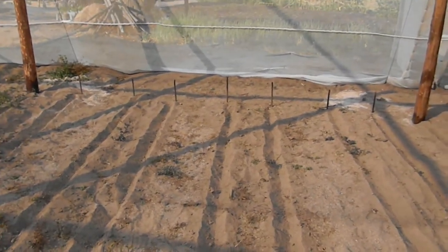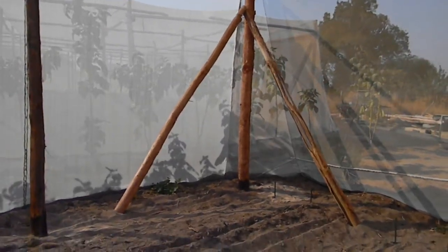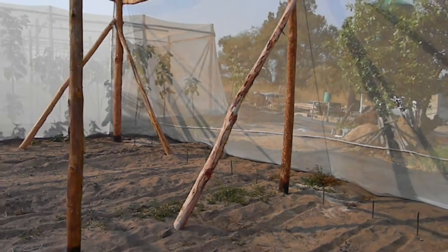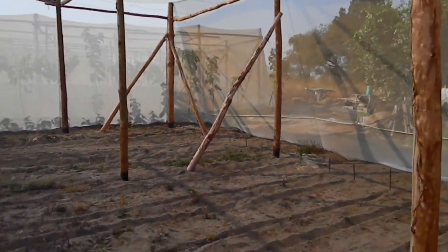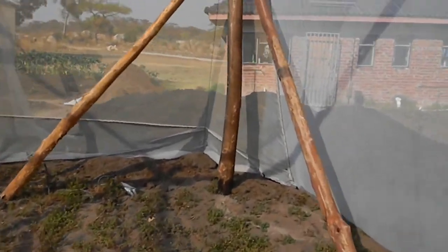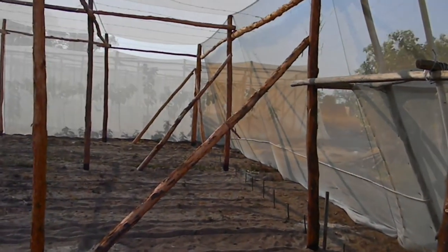For now, I'll just give a brief explanation so that you get an idea of how it's done. Start by marking lines where your ridges will be. Separate the ridges with 60 centimeters to 100 centimeters.